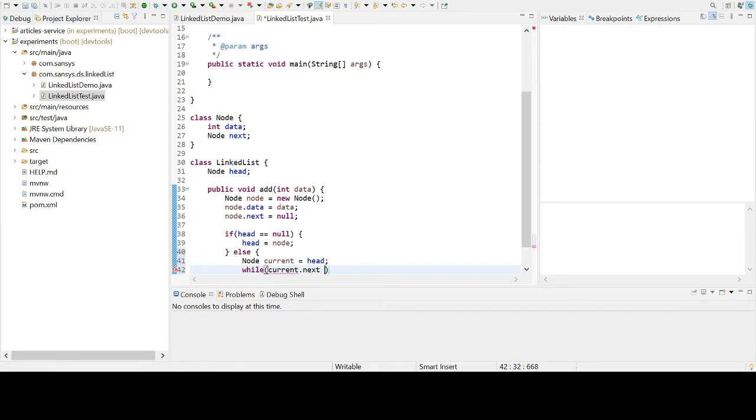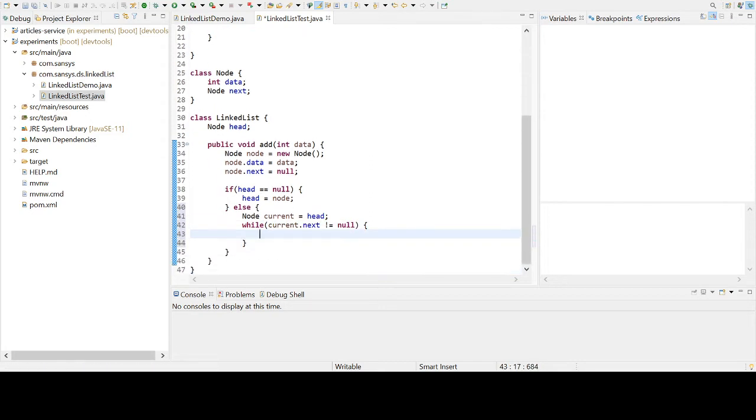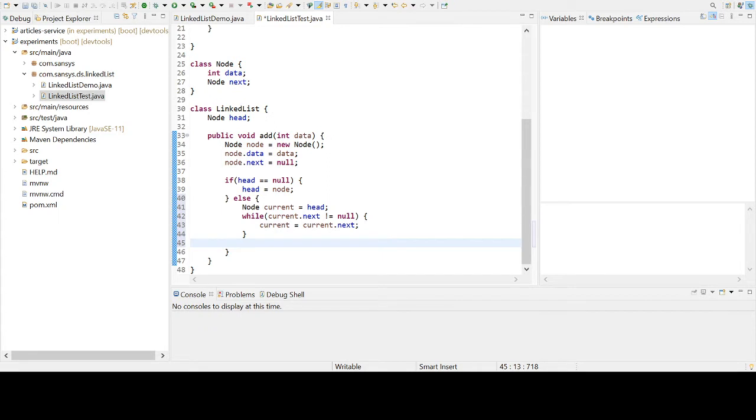While current.next is not equal to null, that means the current element is not the last one, we keep going, saying current is equal to current.next. And to that current.next, we just need to assign our node. That's all. It is as simple as that.